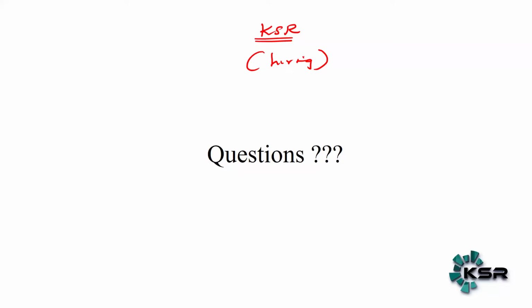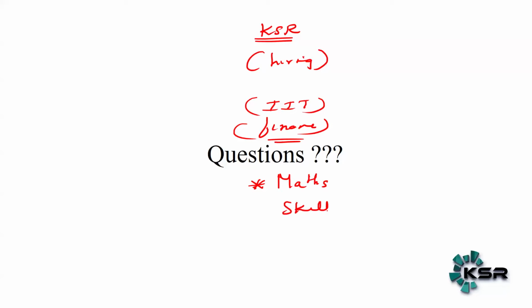When we collect your fees, like let's say a person pays 30,000, 30,000, 30,000, or a person chooses to pay 10,000, 10,000, 10,000 installments, we are getting confused. So we are hiring a person from IIT who is going to work for finance. So he'll be working for finance in KSR. The only qualification that we are looking for is excellent mathematics skill, because when we are dealing with finance, you have to be very focused on numbers. You cannot make mistakes.